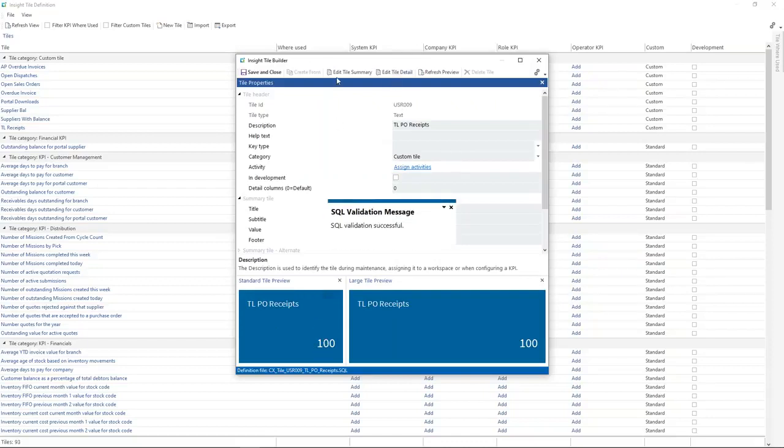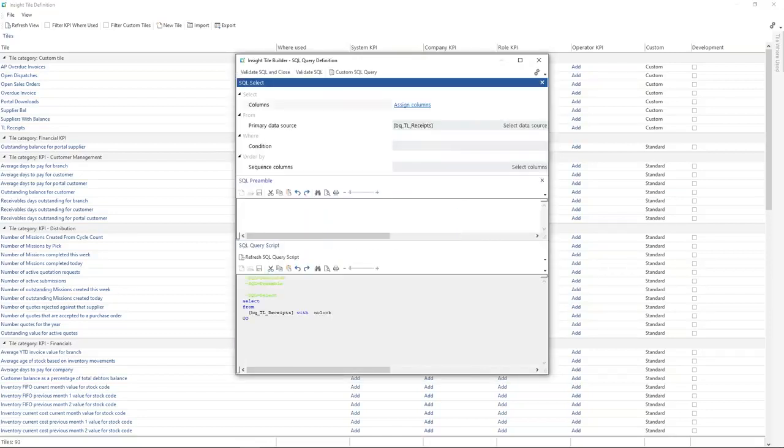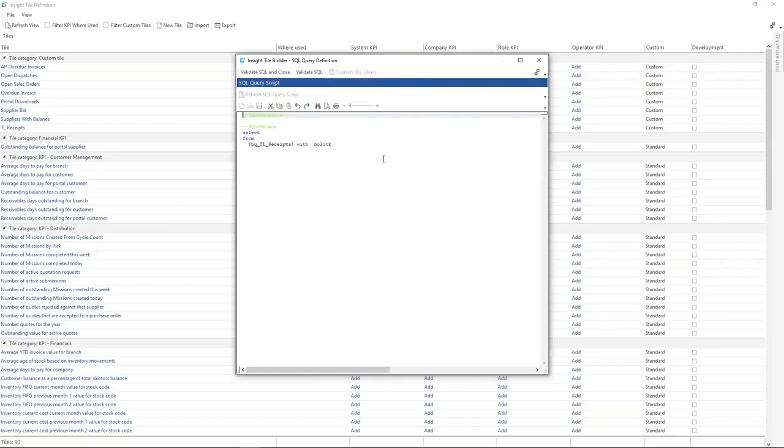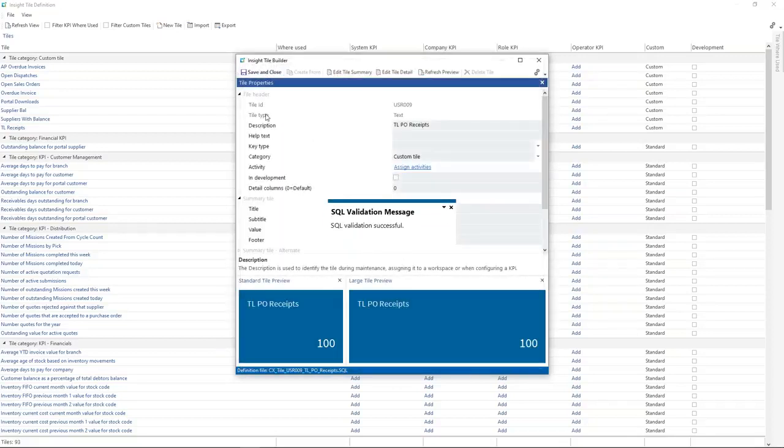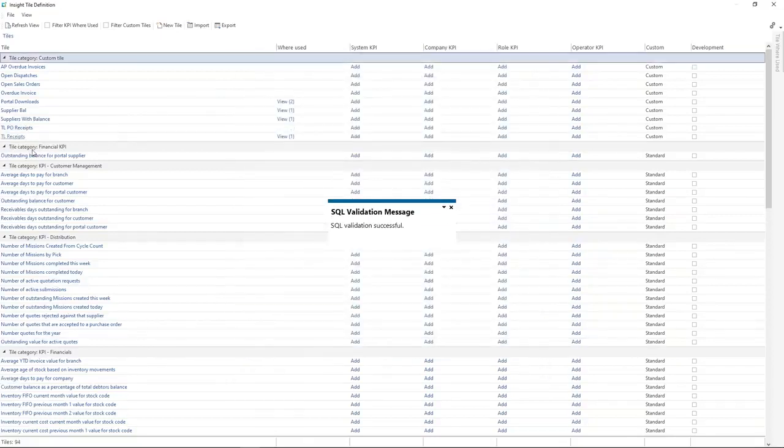And now I just need, basically when I click on the tile, some extra detail. So I'm going to go into edit tile detail. Now the only difference I'm going to do this time is actually hit the custom SQL query button, and I'm literally going to do a select star. And what that'll do is select every column that's available in my business activity, and SYSPRO have happily applied with no lock statement for me. So I'm going to validate and close, and yeah, validation was successful, and save and close.